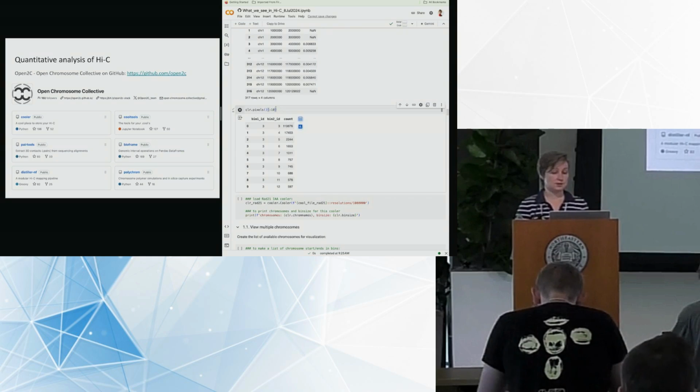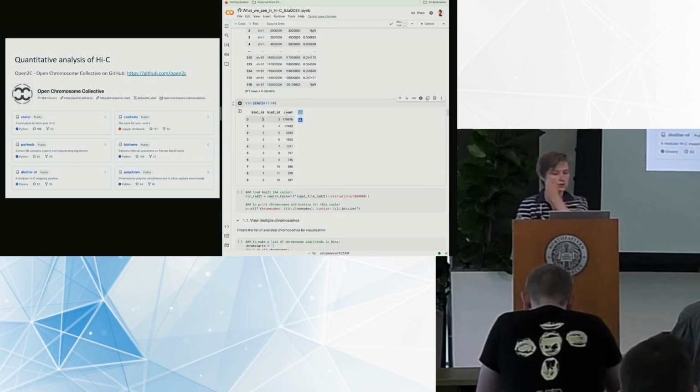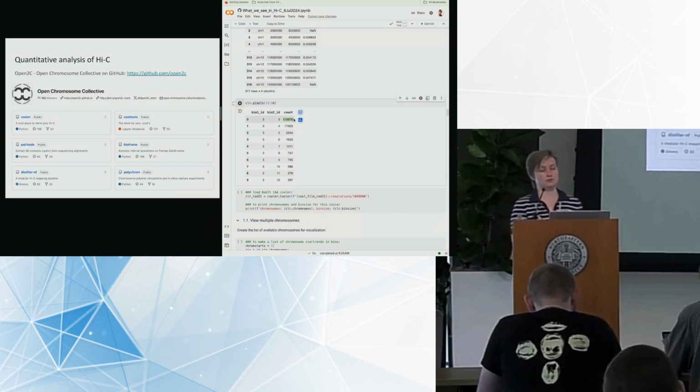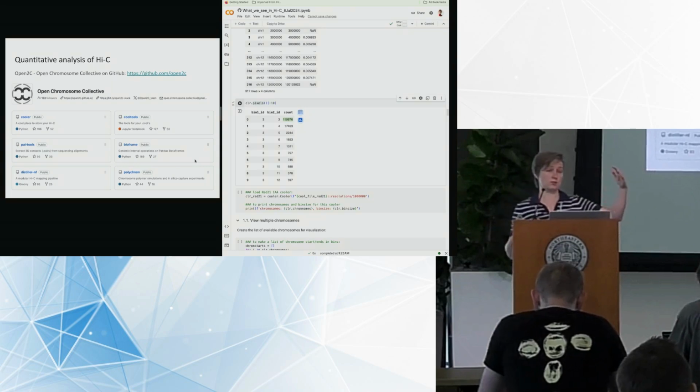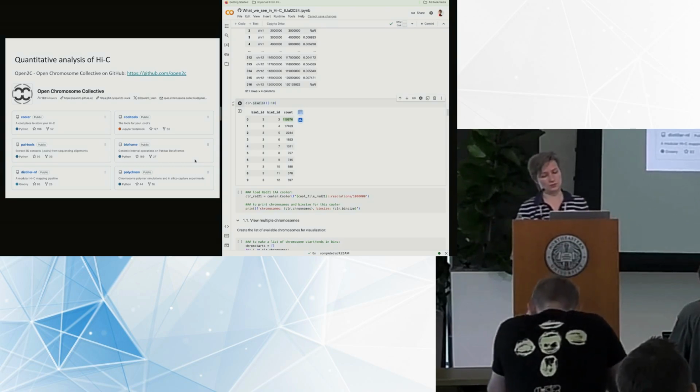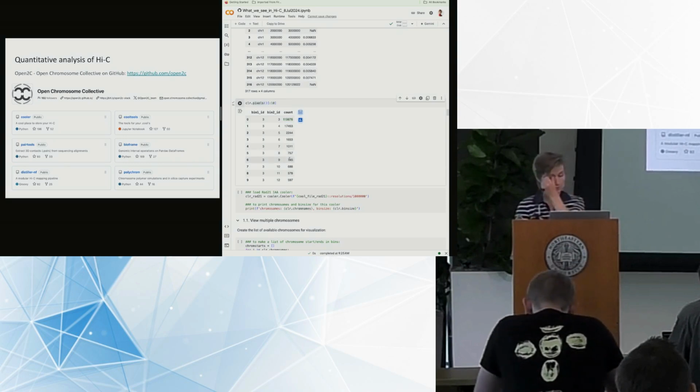Another interesting feature is clr.pixels, the pixel table, and this is the key information for Hi-C, because here you can see for each pair of genomic loci, different bins of the genome, the number of interactions that were obtained from the Hi-C experiment. Interestingly, not all the pixels will be present here, only those that have non-zero values. This means that the data that we deposit is sparse. We do not store the whole matrix of pairwise genomic interactions. We store only those contacts that are non-zero, and that allows us to save lots of space and time.